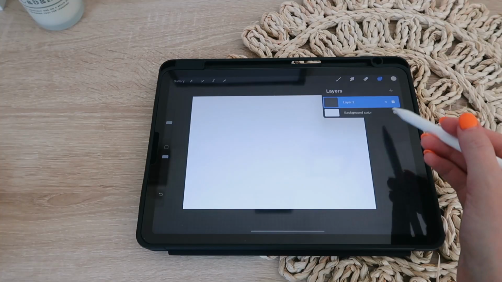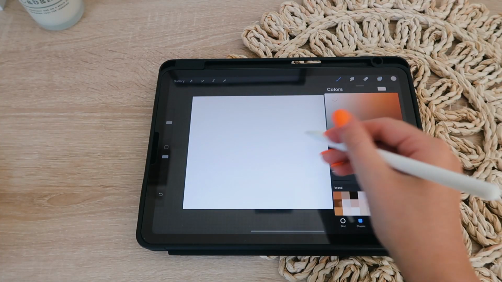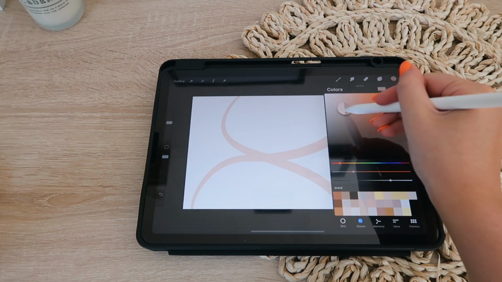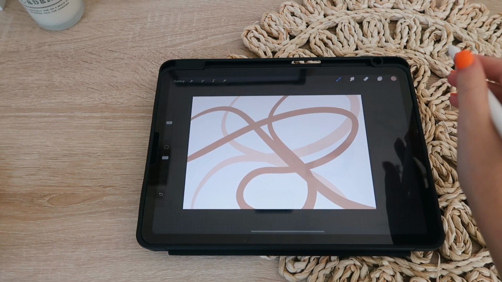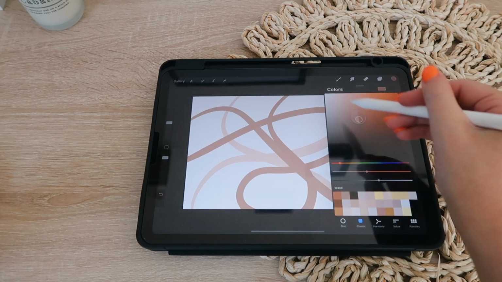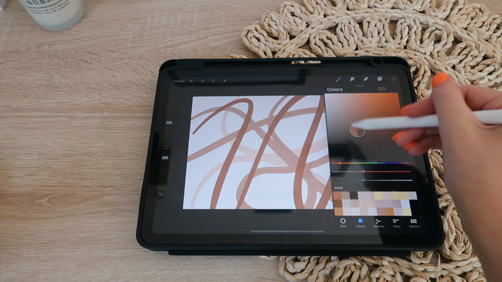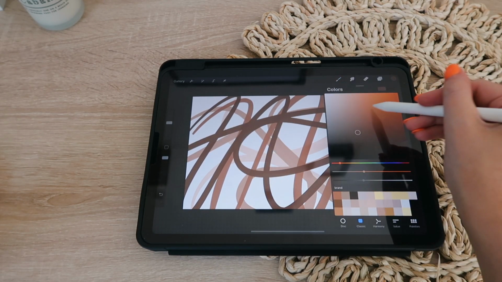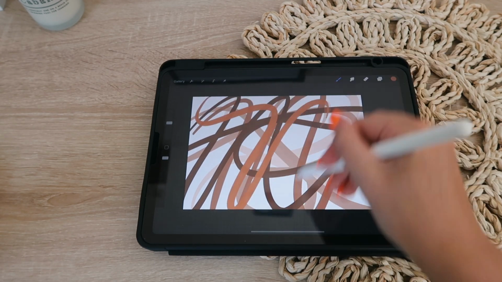So the second tip is how to liquify. You've probably seen this on TikTok a lot, where you get that marble liquidy effect as a background or for text or whatnot. You'll want to just draw random lines, have some dimension to it, so you want to get some dark colors, medium, light colors. Again, it's very random. It doesn't have to be perfect because we're messing it up later. So I'm just continuing this. And the brush that I'm using, by the way, I'm pretty sure it's the studio brush. I always use this brush.